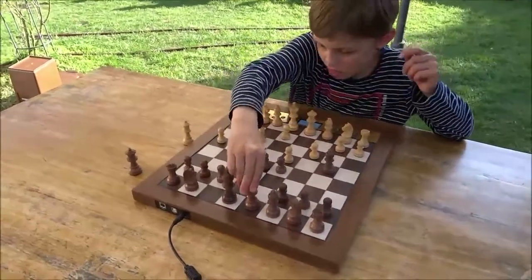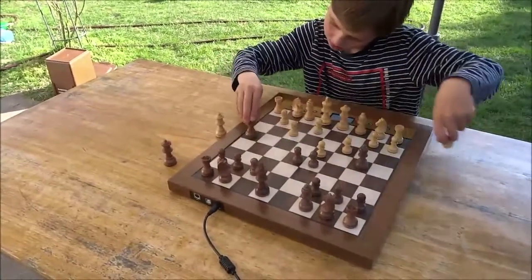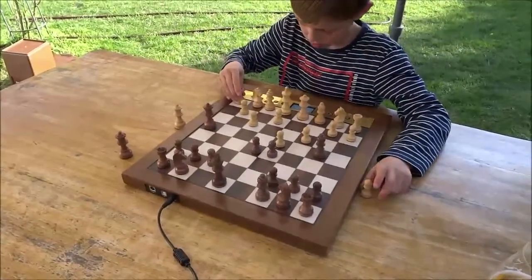You also have to see that the majority of kids nowadays have never seen a chess computer. So for them, it's the same fascinating thing that it was in the 80s, when chess computers were the source of AI and things like that. For kids, this is still the same fascinating thing, and that's why they are very keen on trying these machines when they get one.